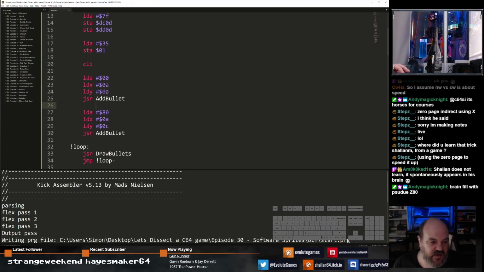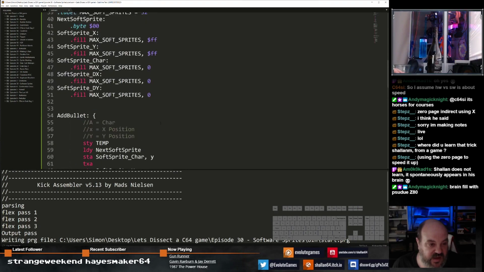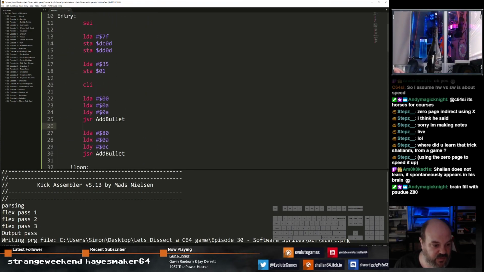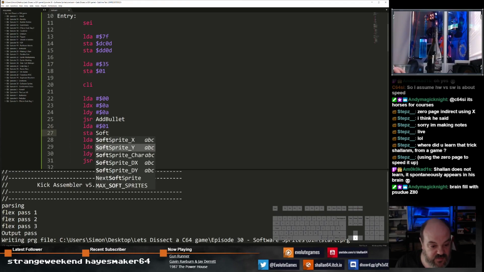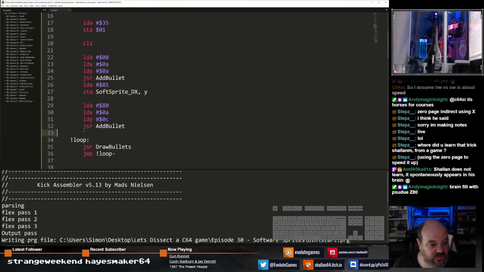So we have in our Y register the index. So what we'll do is we will just set the horizontal direction to soft sprite dx, y. So that's now setting the horizontal speed to one of these bullets here.